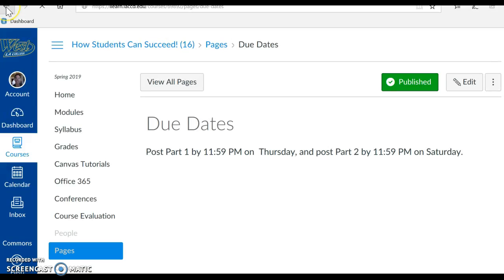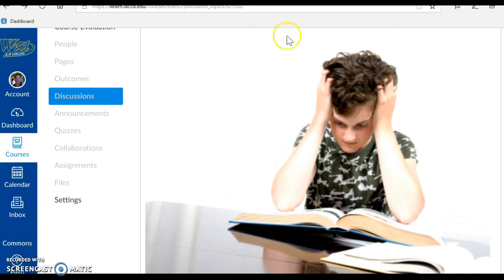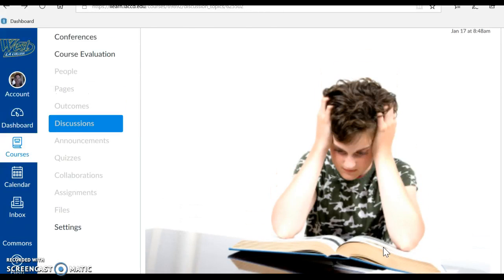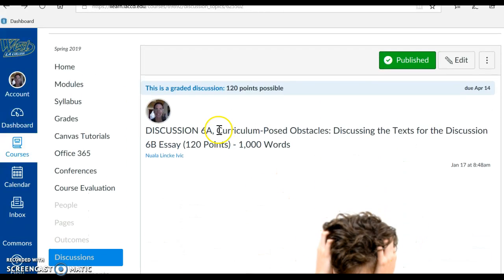So I'm going to click on the back arrow, back into our assignment with the student struggling to understand what he's reading, which highlights our problem with the curriculum, what we are supposed to learn, which is core student learning objectives, and sometimes it comes with a textbook. So I look forward to learning what you think about this topic. Let's get started.